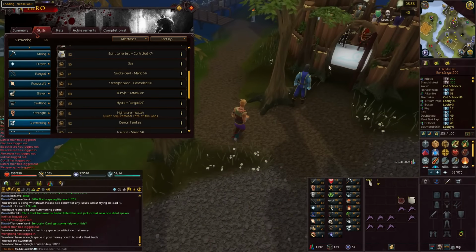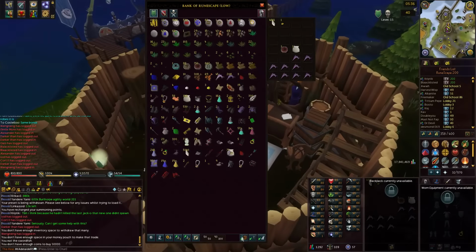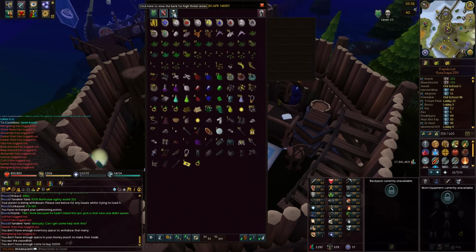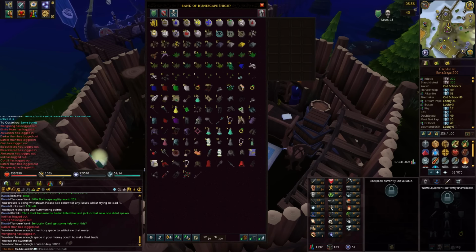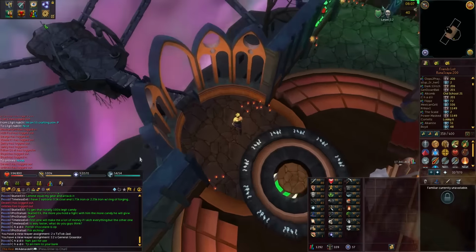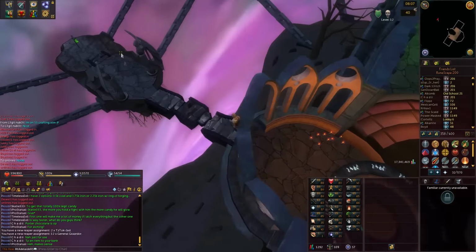Look, this is my bank. This is why I can't do it yet. I need to clear up my bank for a start. 13k cash. I may or may not have loaned someone 450k to do Bandos with. I'm rich. Of General Graardor task gives me an excuse. Also, I got 233k bonus XP in Cabbage Face Punch. I don't know if I recorded that, but there we go.